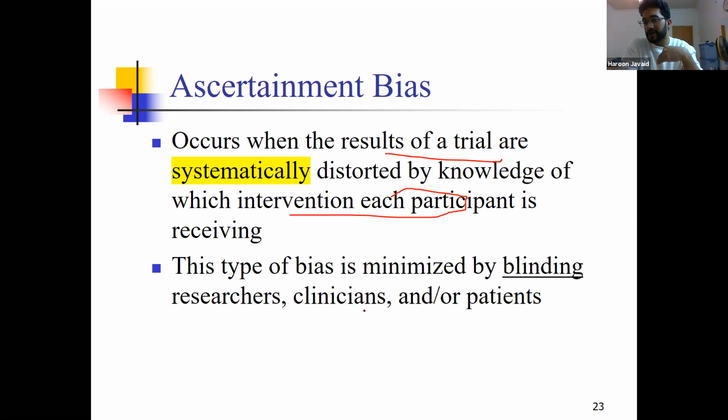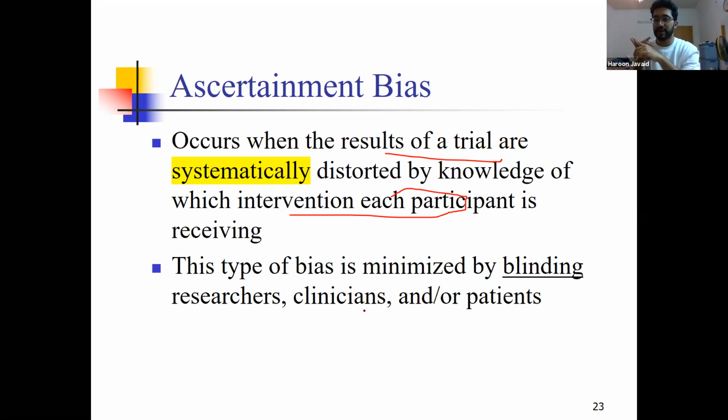For doctors, you want to double blind this. Single blind means only patients don't know. Double blind means the doctors don't know either. When we say it's double blinded, the doctor does not even know if he's giving the person a placebo or not. Why? Because the doctor, in his mind, always wants his study to be successful. This is why he may start paying more attention to the people he's giving actual treatment to, if he knows which one they're getting. So for example, I'm giving someone vitamins.